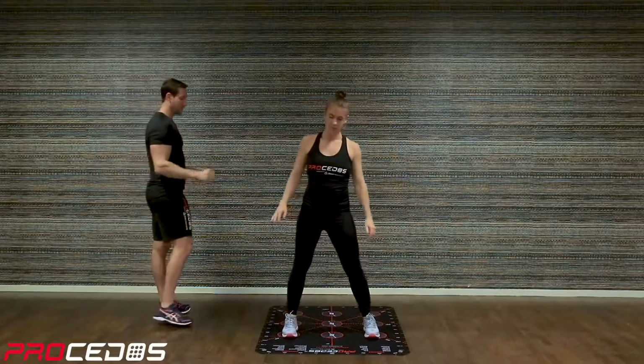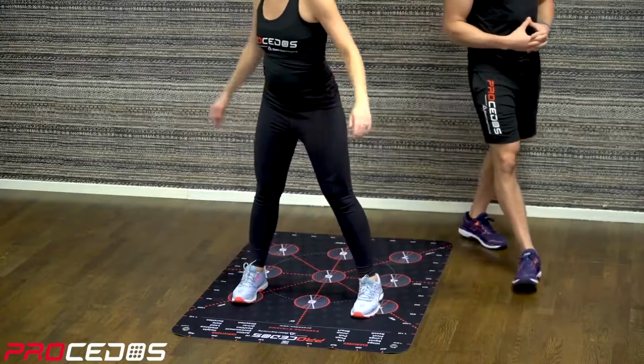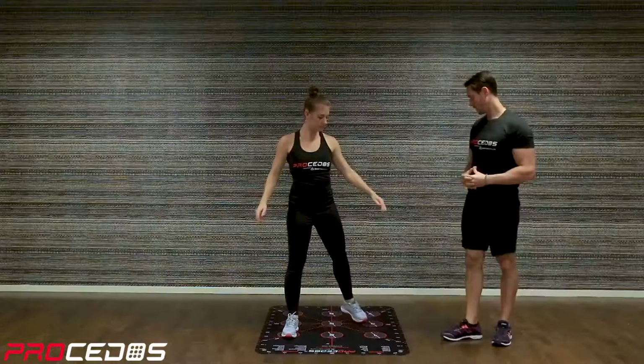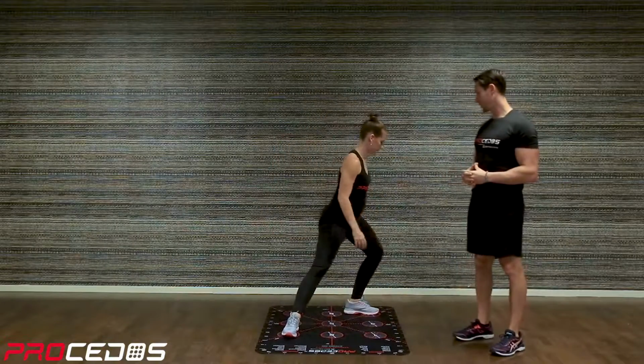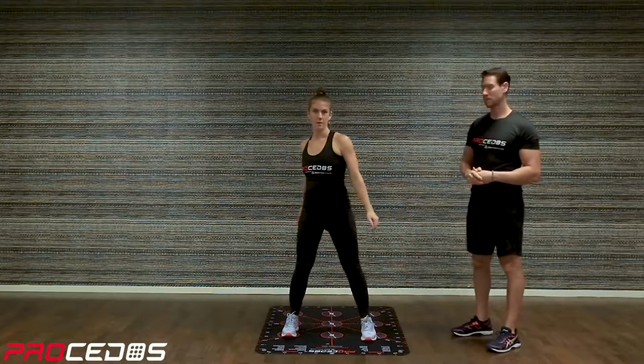We got a left side. Step that left foot to the seven, open it up. Just get used to the stepping pattern first. Good, making sure that we're hitting the seven, we're relatively accurate, loading weight down into that left foot.